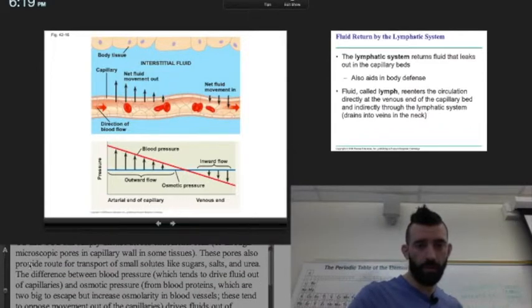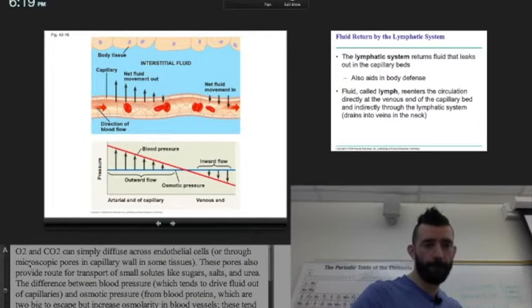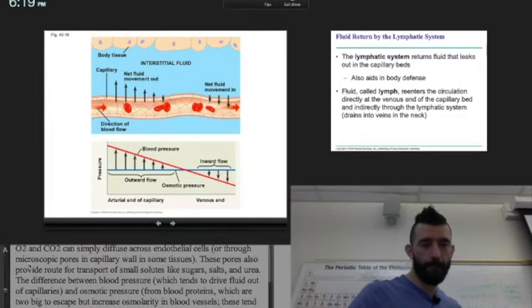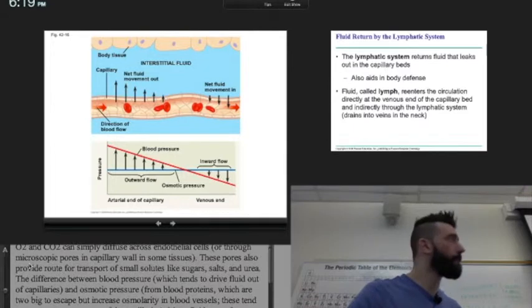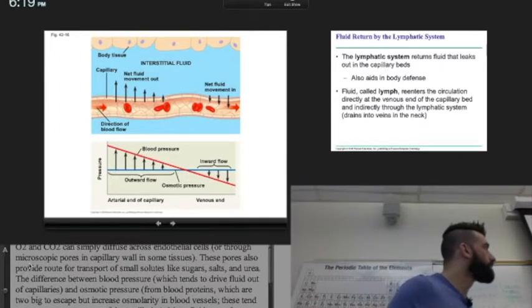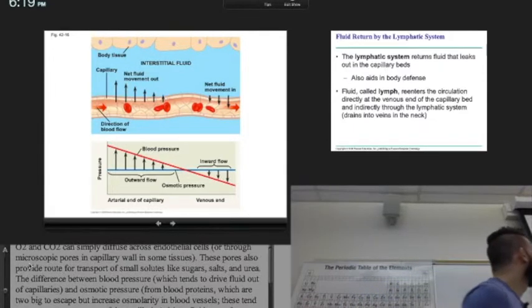What else did I want to say about this? Yeah. So it's only the O2 and different nutrients that are flowing out. It's not actually the whole cell, right? The little pores are not nearly big enough. The cells are just going by, through the capillaries. O2 is being released through the pores into the interstitial fluid, right?